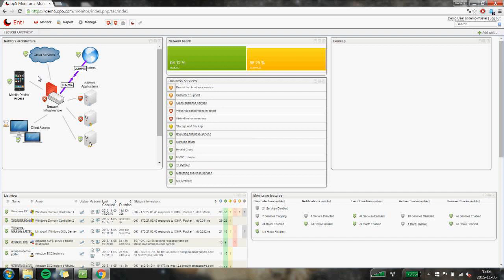So here we can see how our infrastructure is feeling, if everything's healthy, and also the link traffic. In the middle, you will see network health, a quick overview of how our hosts are feeling, and also the services that reside on each host. And further down, we have business services.